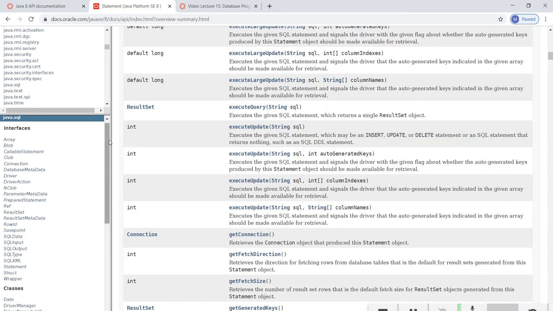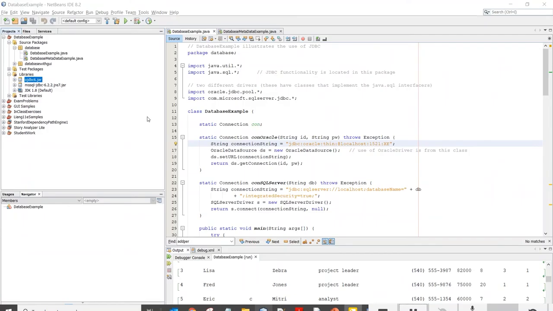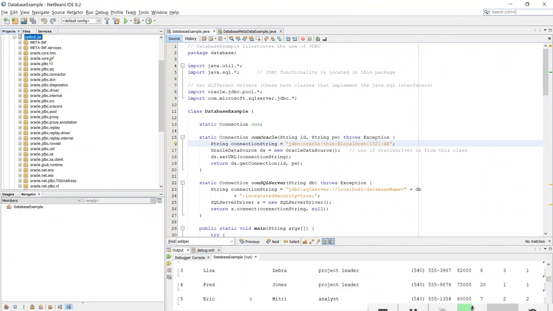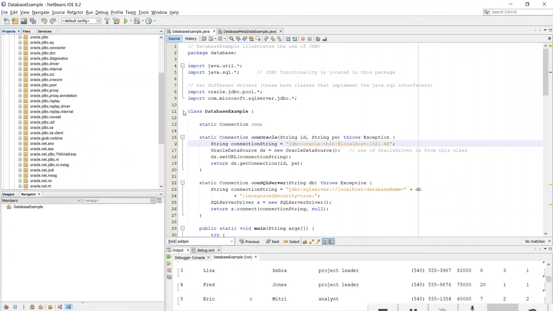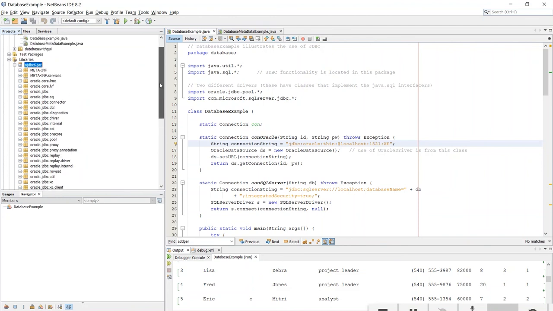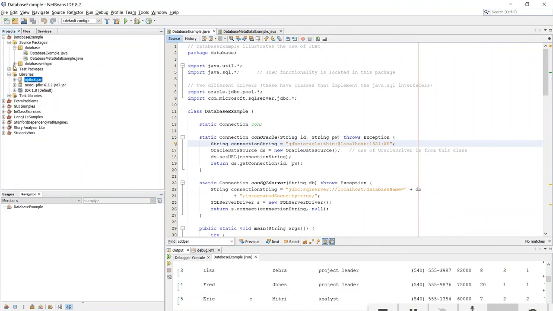But who is it that actually implements that functionality? It's going to be the database driver. So that's why I say that this particular jar file and all of the packages and classes embedded in it are providing a very important service for us.